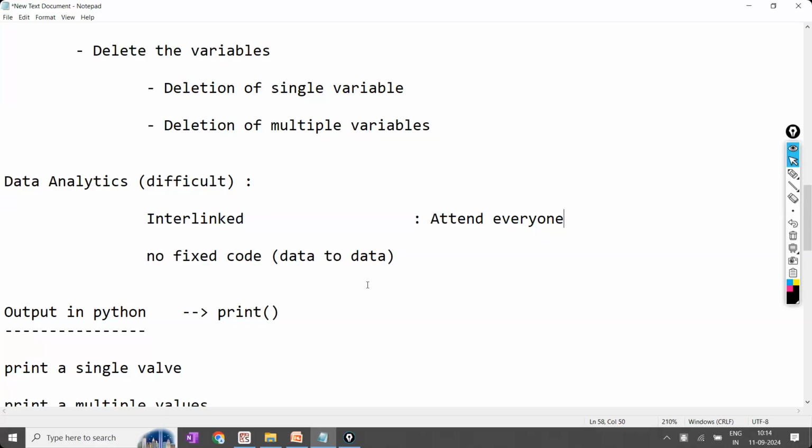Okay. And there is no fixed core. Then what is the solution for this? When there is no fixed core, we have to understand all different types of concepts. And finally, we have to apply. Apply means we have to practice every day. So attend every day and also practice every day. 100% you will feel this as an easy subject. Otherwise, you will feel it is a difficult subject only. I am only saying that one.